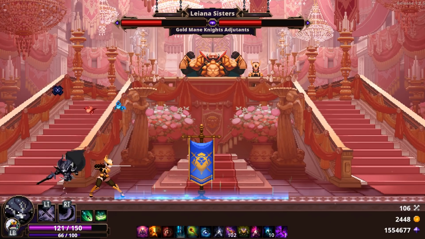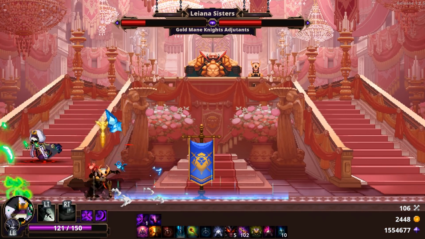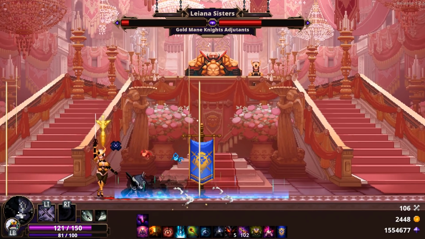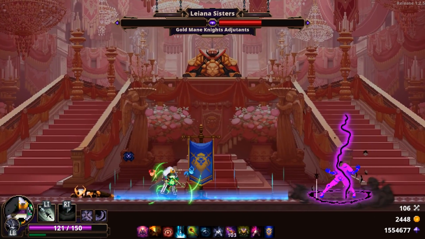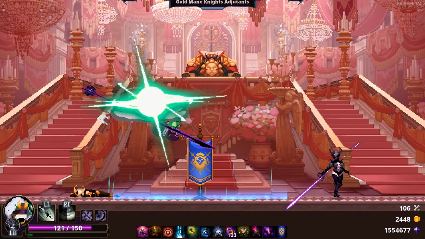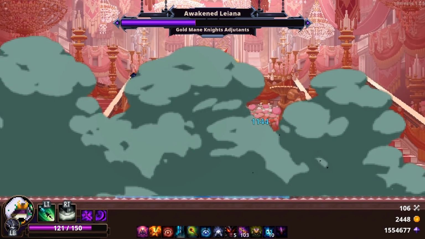Actually landing hits on both sisters. Meteor, please. Oh, I misspaced that. Aiming a single meteor can be a little bit tricky. Die, lady. Thank you, thank you. I'm gonna swap out and do my best. I think I'm way too late. This had to be done way faster. Can I quickly avoid that? Yes, yes, yes. Okay, good, good, good. Don't teleport yet. Stay on the ground.